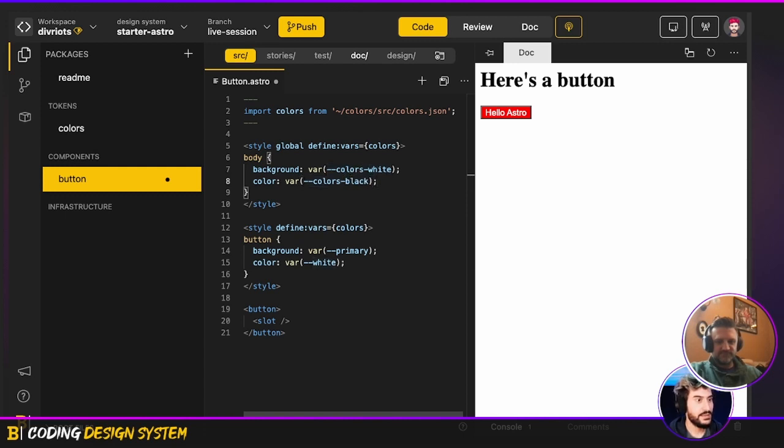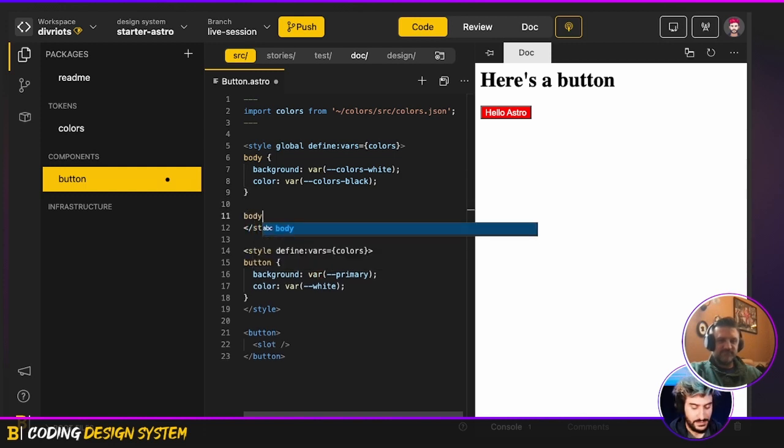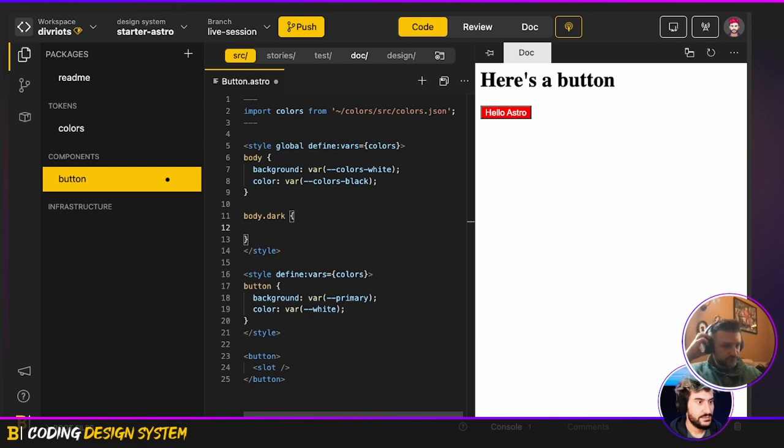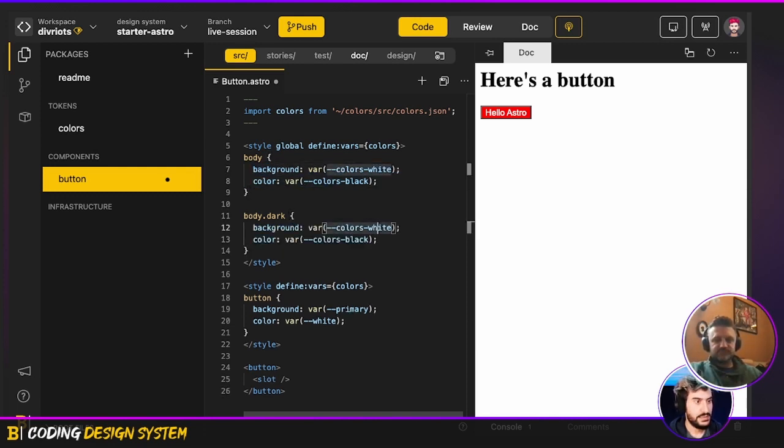Okay, and let's say that the body with a dark class will invert those values, black and white, like a Rolling Stone. Okay. And now if I click on my button, I want to add a class or remove the class. So toggle the dark class on the body.